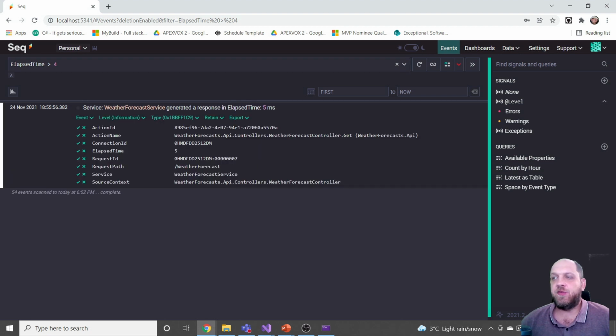And this is really a very, very simple query, and this video should really not be about how to make such complex or advanced queries for Seq. That's something we can do when we have more complex applications, but this already shows us how important structured logging is. Because once we have our properties and log in a structured, machine-readable format, in the tools that we use to aggregate and search logs, we can create such criteria in which we can, for instance, pinpoint in a very granular way exactly the logs that are of interest for us. And without structured logging, this would for sure not be possible.